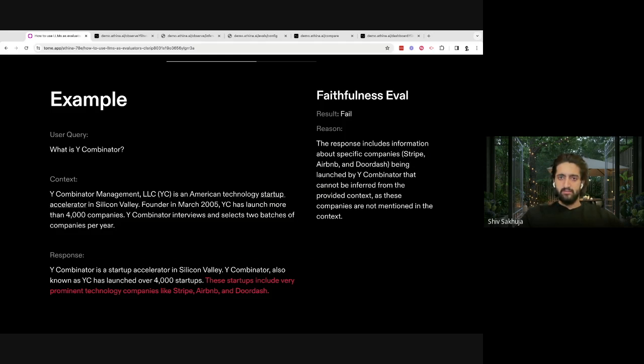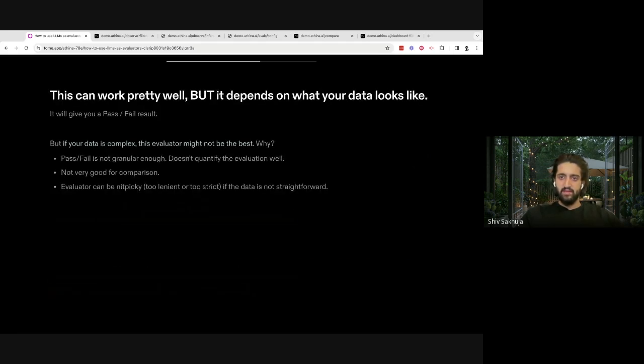But one thing that some of you might have picked up on is that it will depend on what your data looks like. If your data is very large, your context is very large, your responses are large, sometimes pass/fail is just not granular enough. It doesn't quantify the evaluation very well. It just gives you a pass or fail.